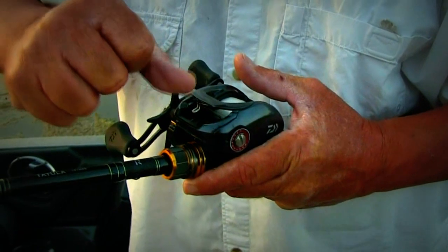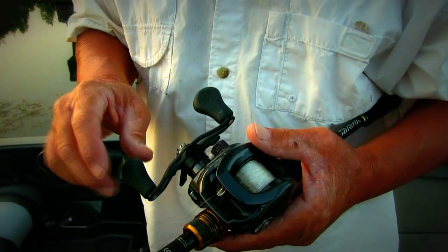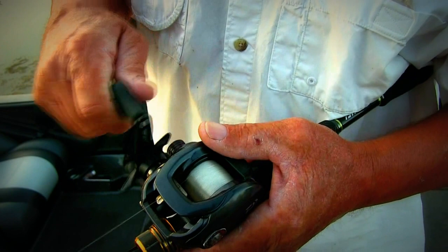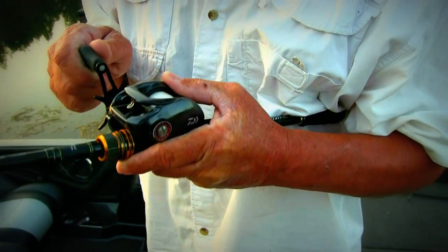And this reel has a great, nice, smooth drag. Once again, I always fish a loose drag. And it has big paddles on the handle, which is nice, so you can feel the handle. And it gives you the feeling that you have a lot of power. So this is a great setup. They also have the 100 6.3, not the high speed. But I generally use this most of the time. If I'm running a spinnerbait or cranking, I use the 6.3.